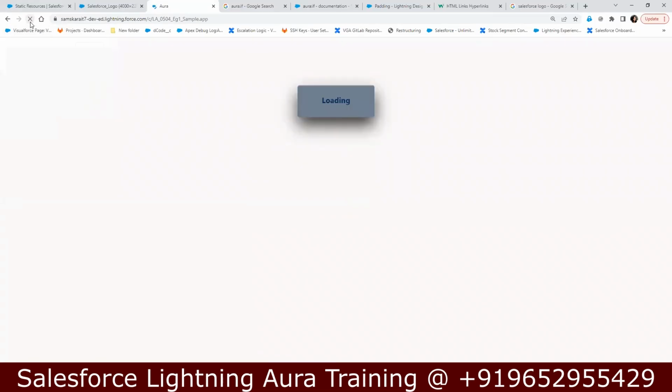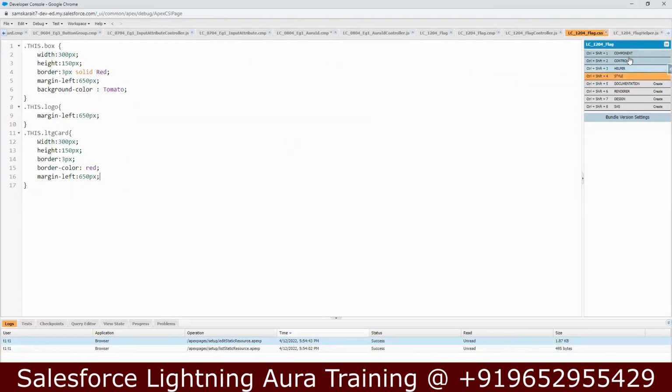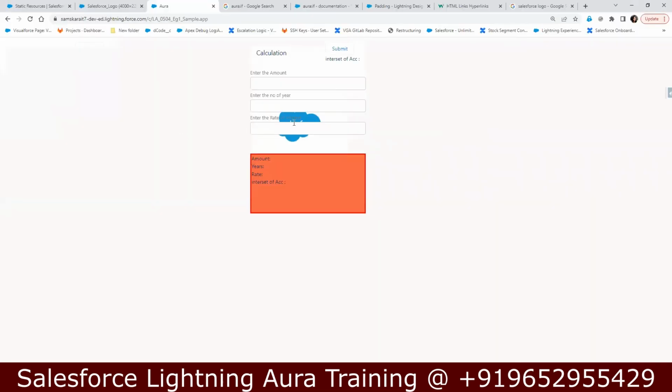Let's refresh this. Okay. So this is because it's overriding the div. So I have to design this properly so that whatever image is there comes below.